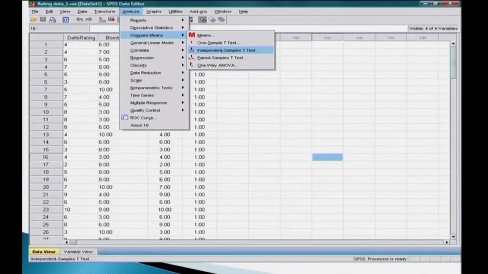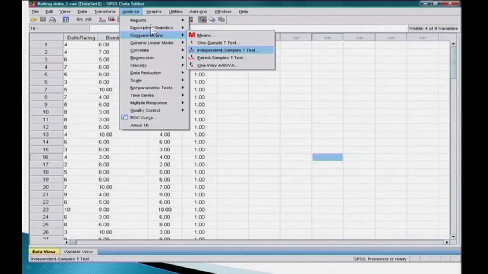Then there is a software, SPSS. If you open that, it looks like an Excel sheet. There are two views of it, data view and variable view. You can simply copy paste your data into this, say this is the data of Delhi rating of your product, Bombay rating of your product. This is just a snapshot, so I cannot click and open the other things out of it, but whenever you open this in SPSS, you can handle it accordingly.